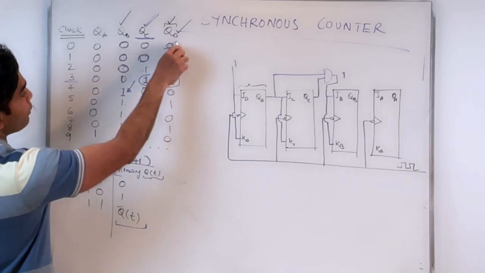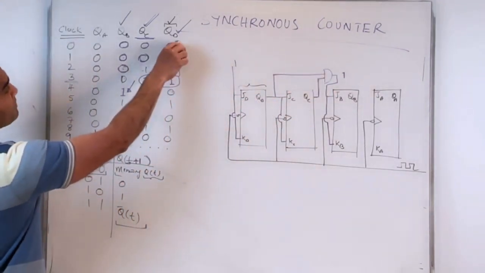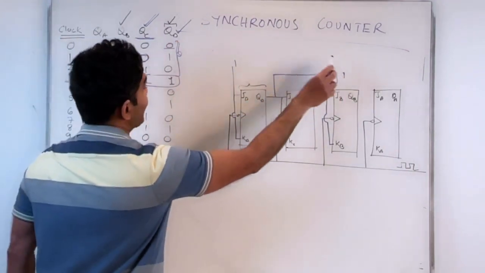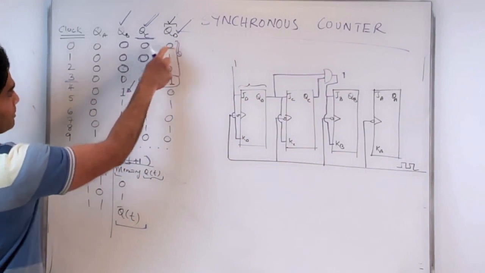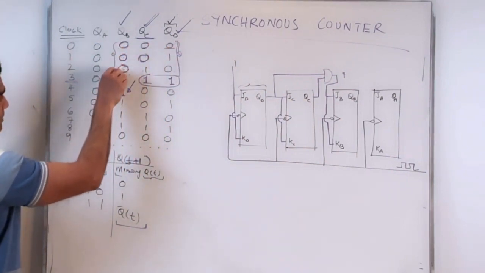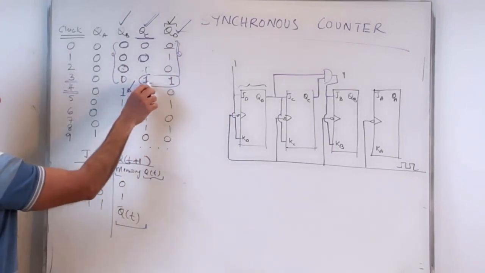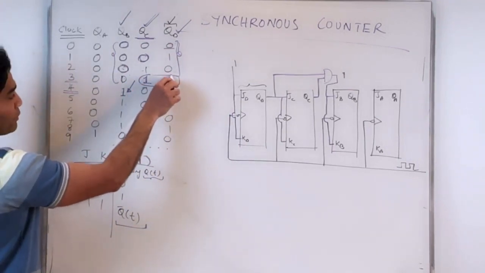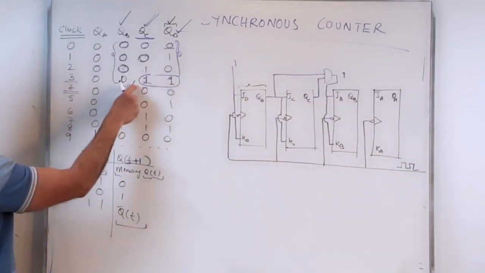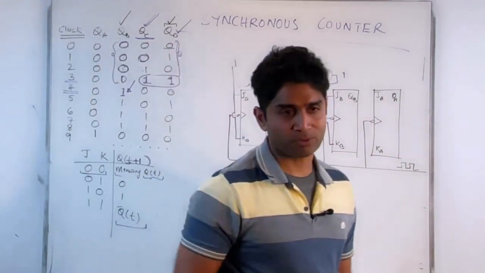But before that, it's all configured as memory, right? Because the output of the AND gate will be 0 for all of these values. For all of these QC and QD values, the output of the AND gate is a 0, right? So until this particular stage, I have the memory state. On the 4th clock pulse, because I'm applying a toggle, or a value of 1, on my JB and KB, it toggles. That's exactly what we want, and that's exactly what we should be doing.